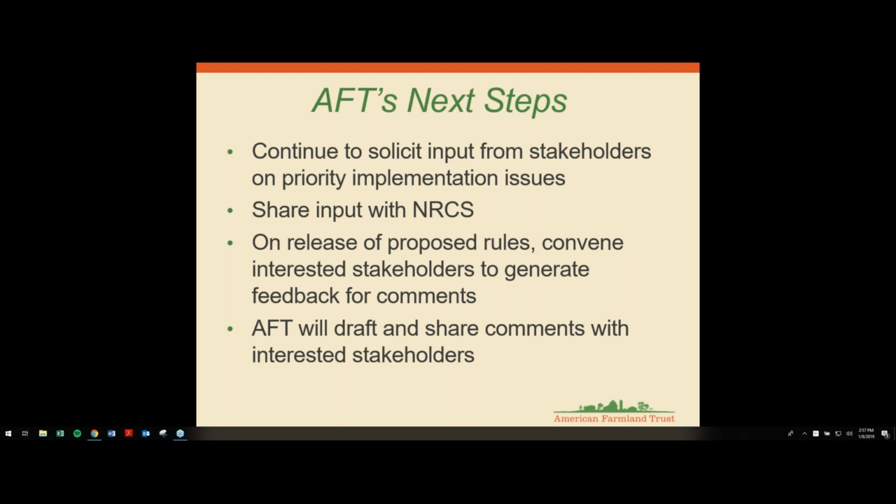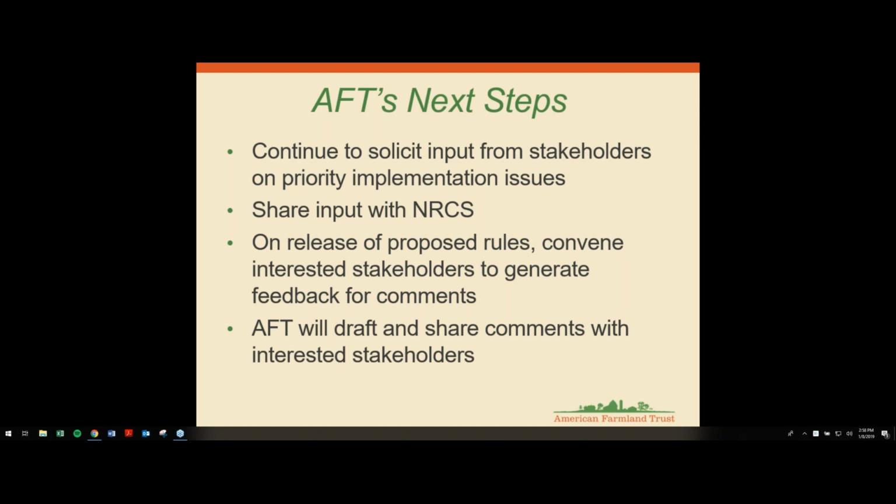I would say in closing that we are excited and relieved to be done with the 2018 Farm Bill, and to be switching now to a focus on implementation. We hope and we urge that all of you will remain engaged in this process, since your voices are really important at this point in time. And to make it easier for you to do this, I want to close by mentioning an exciting new initiative that AFT is launching this year to better engage agricultural land protection practitioners like all of you around federal and state policy, around protection strategies and innovations, around land access initiatives.